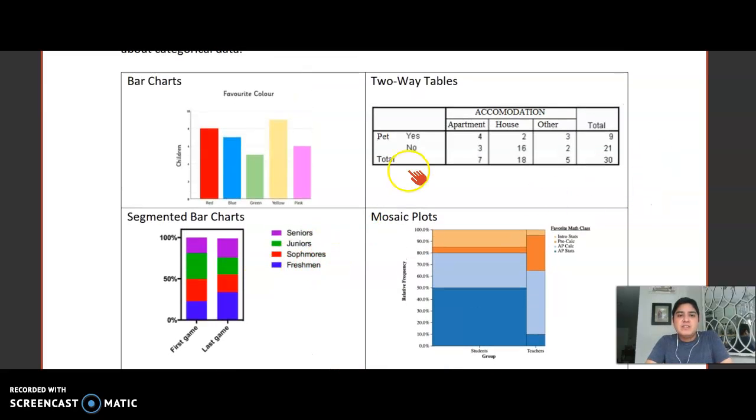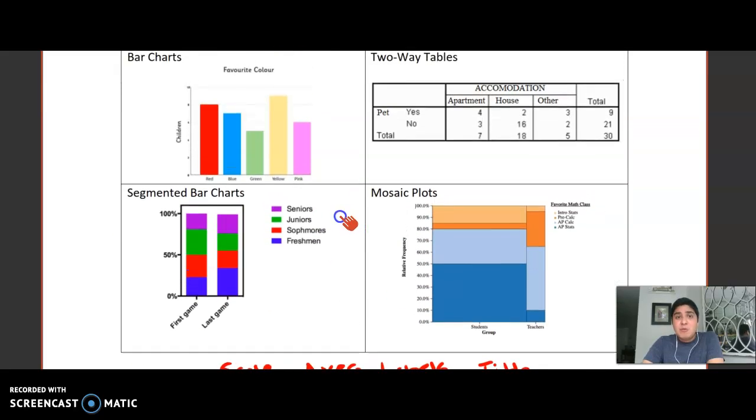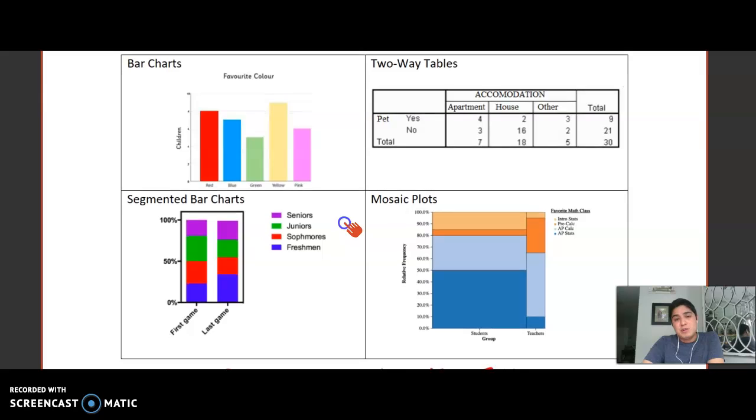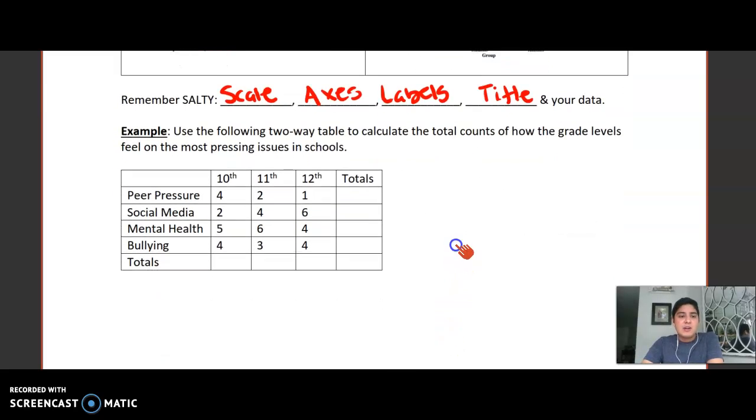So we're going to really focus on these 3 here. A bar chart's great, but now you are an AP statistician and actually just a statistician. So we're going to be using some of the tools that we learned about here. So we'll take a 2-way table to find the relative frequencies so that we can create segmented bar charts, and then we'll get spicy with these mosaic plots. So as we're graphing data, I want you to be salty because sometimes it takes a lot of work. And here's what I mean by being salty. I need you to give me a scale. I need you to give me axes, I need you to give me labels, a title, and of course your data. So we call this being salty as we display categorical data.